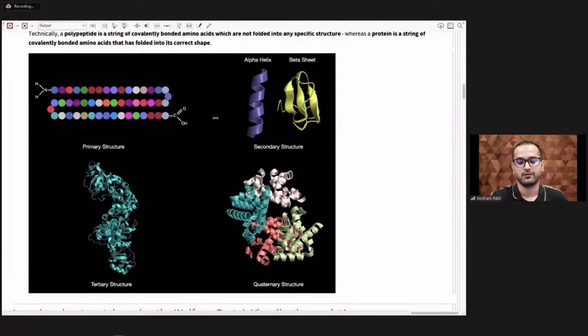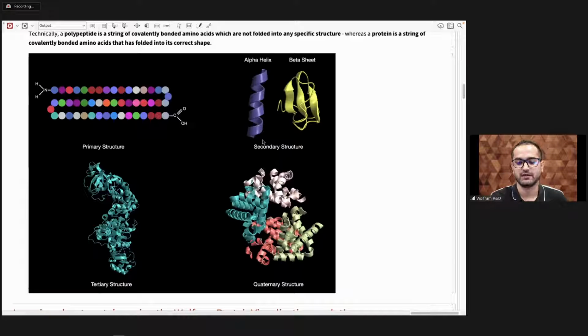This is the primary structure of proteins, which is just the sequence of amino acids, going from the N to the C terminal. You can imagine individual beads of individual colors, each corresponding to one amino acid. Then you can move to secondary structures, which are helices and sheets, which arise owing to hydrogen bonding between the respective amino acid backbone atoms. This is called secondary structure.